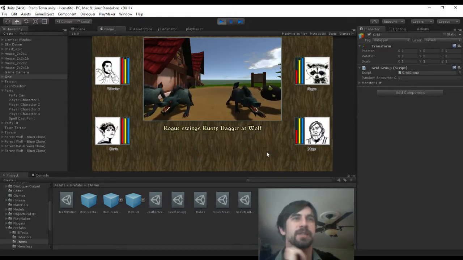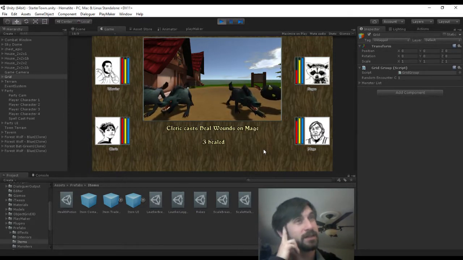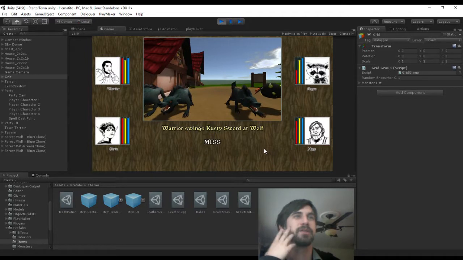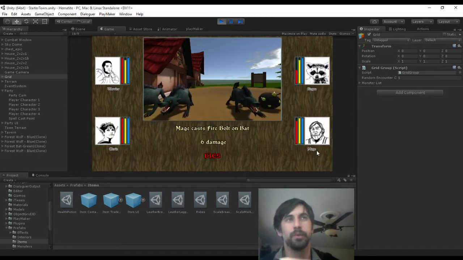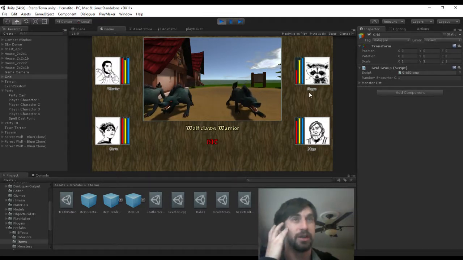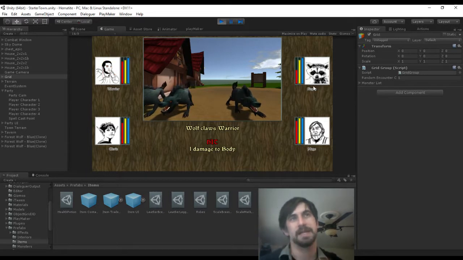So what we need to do is keep our design fundamentals in mind when we say stuff like this. And say, well, how do we handle this so that there is tension? Well, you'll note the rogue and mage were both low on health. I had to make the decision: do I go for the character who may have less health overall, or do I go for the character who's more likely to be attacked?